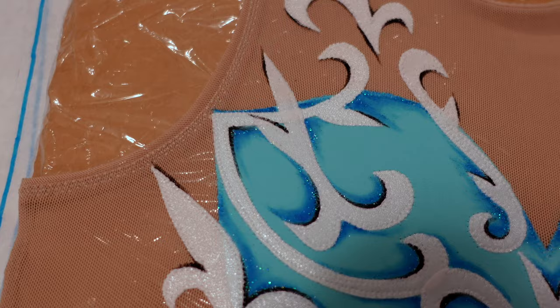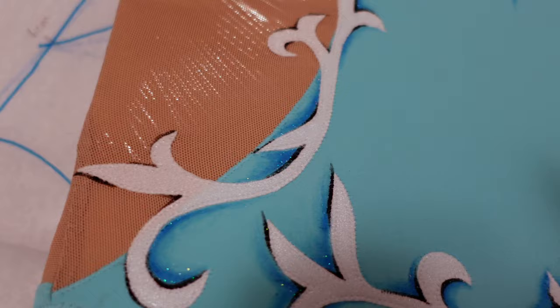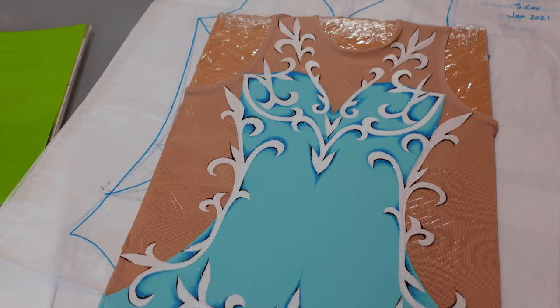And it's a funny paint. It's got a bit of a sparkle to it. It's hard to show. But it's a little bit glittery, which is great. It's a really good quality paint. It's a fabric paint. Here, let me grab it.